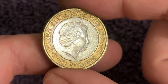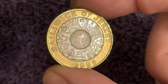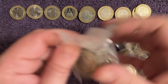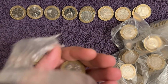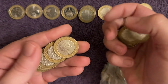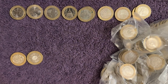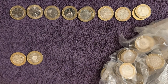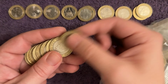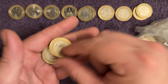Very cool little find. Of course, I'll put value up in the top right corner. What a juicy little find. We don't find many territory £2 coins, so I'm very, very happy with that. Lovely stuff. We did not jinx ourselves. Shakespeare Comedies has a friend. And it's a good one. I think we may have only found probably 4 or 5 territory £2 coins in all the years of doing these hunts. Yeah, they do not pop up very often.